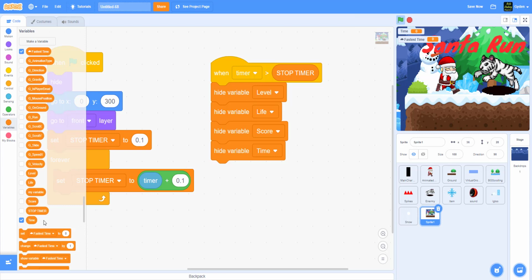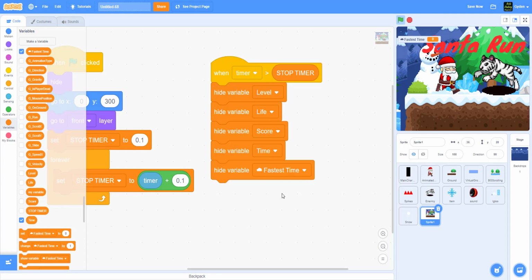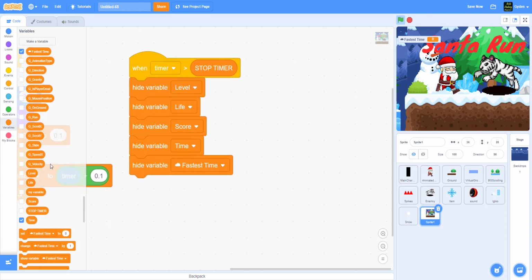Okay, so let's hide it. Where's my cloud variable on top? Okay, so we hide all this for a timer when the game stops.